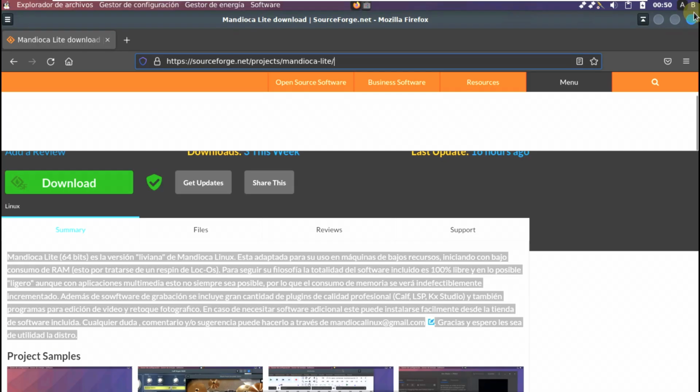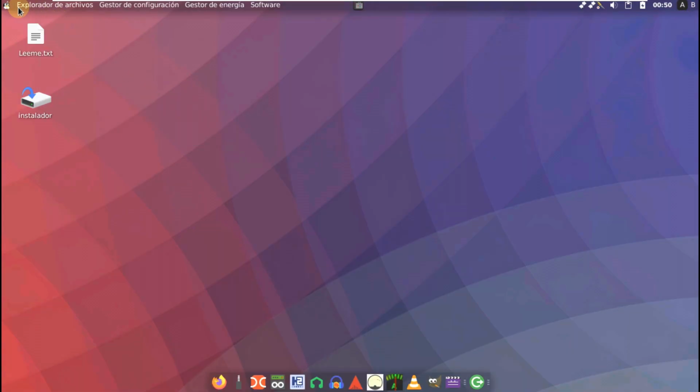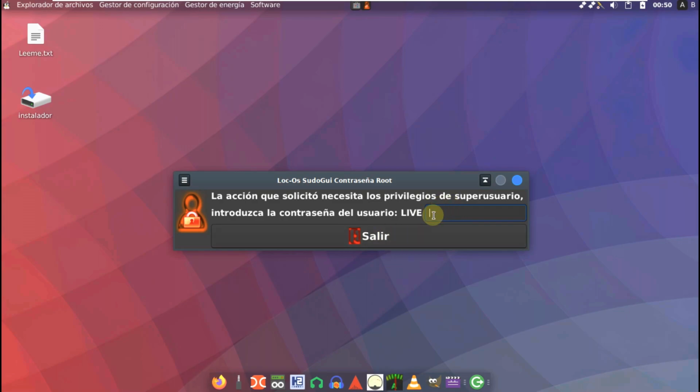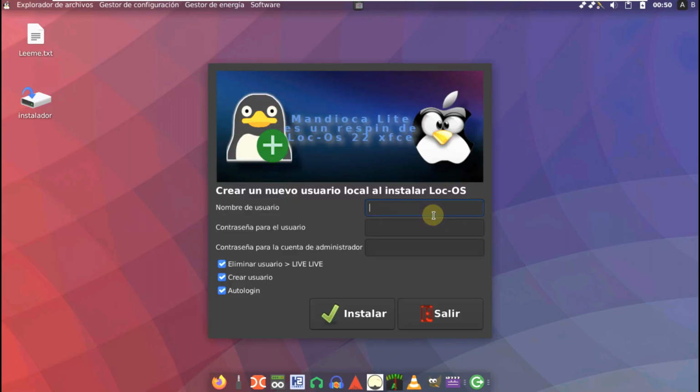So that's the website. Let's close this and explore the installer. Maybe it should be the launch anyway. The password should be live, I guess. Let's try to put in the password live. And here is the installer.